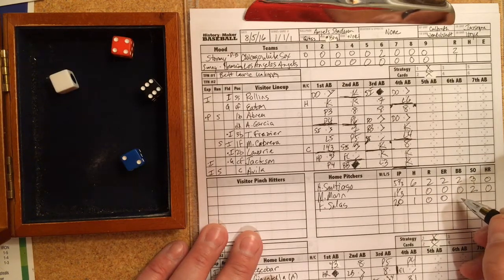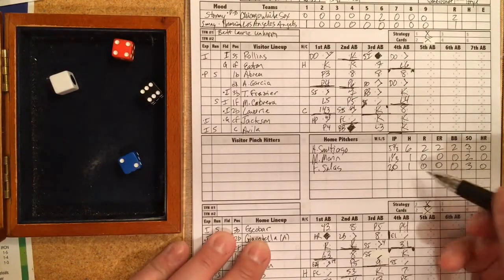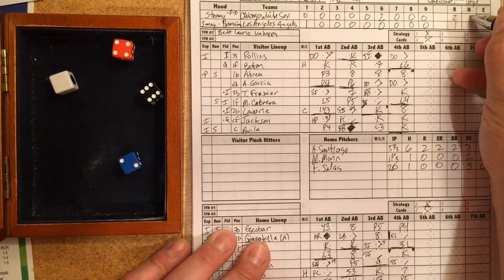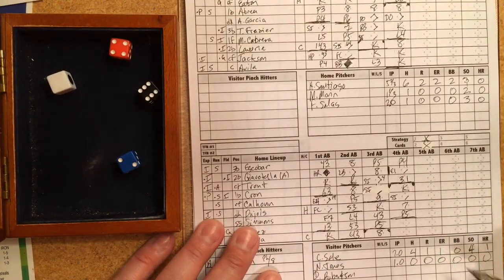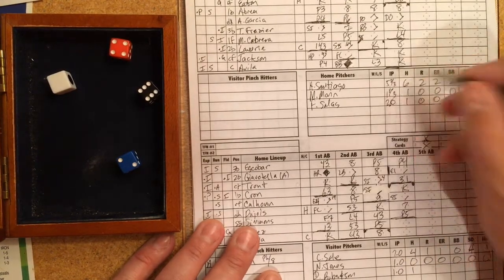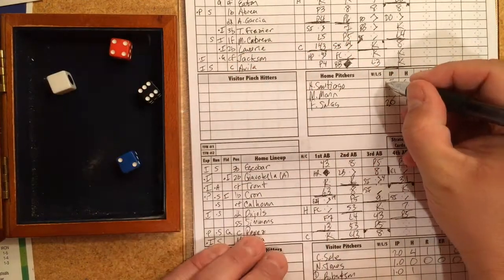No runs, no walks, 3 strikeouts, no home runs. So we've got 8 hits for the Sox. And let's see, he did give 1 hit. I should be doing this. I should standardize this.